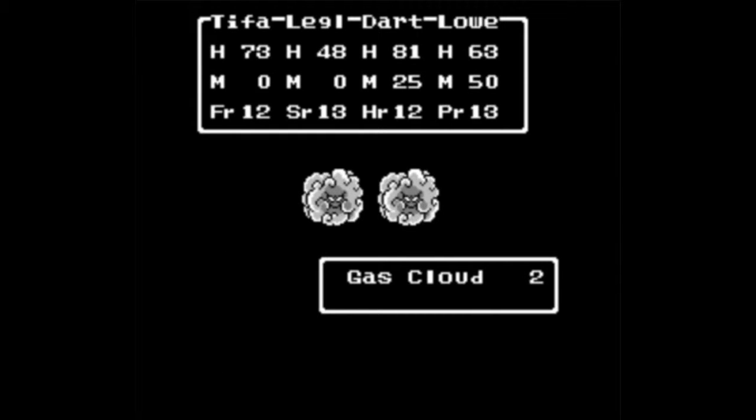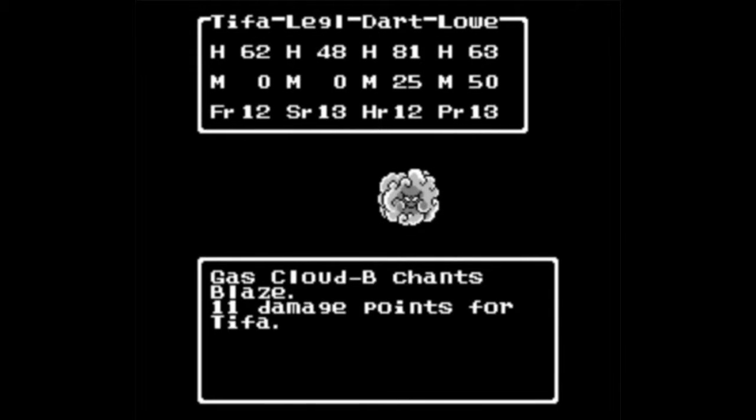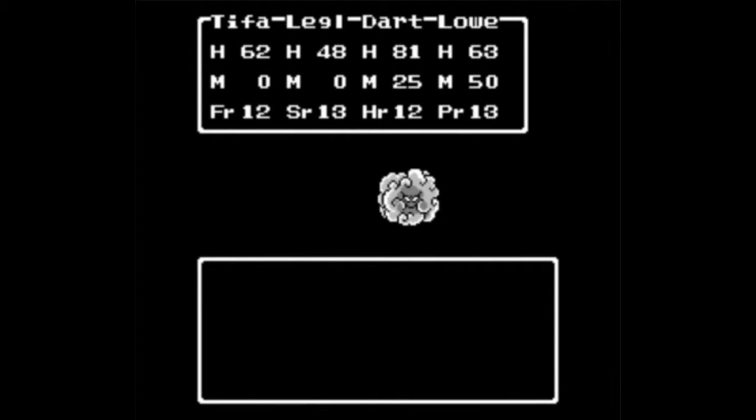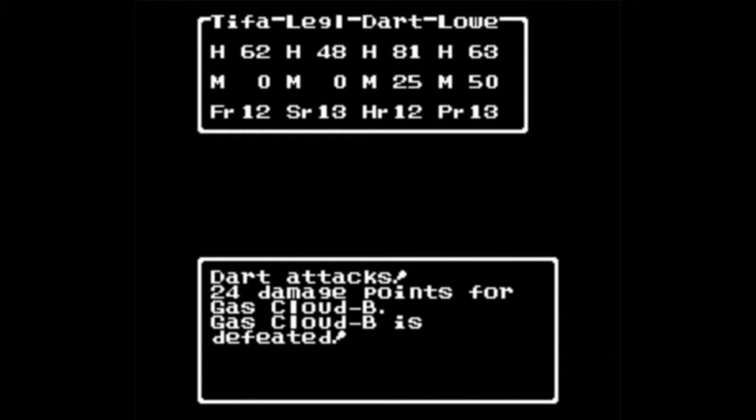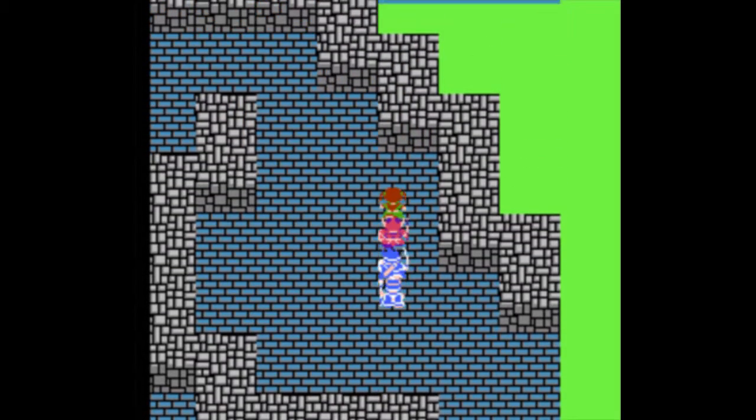And we're immediately thrown into our first new battle against Gas Clouds. 25 HP, 47 experience points, 17 gold, can drop a Vitality Seed, so sell that if you get one, because they're detrimental. And they can cast Blaze, which, as I mentioned during the Magician fight, does around 10 fire damage. Nothing too bad.